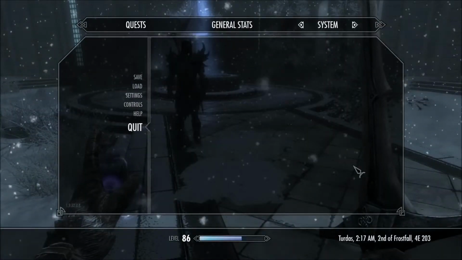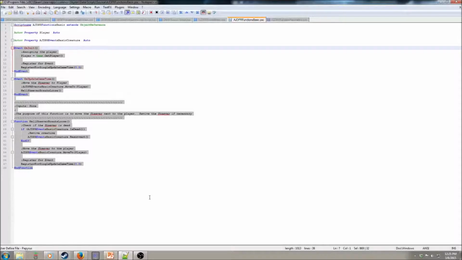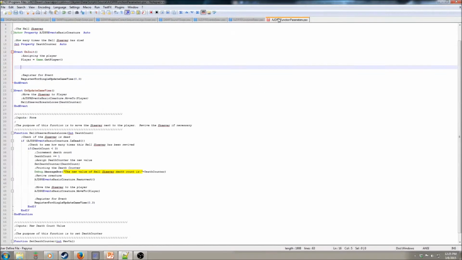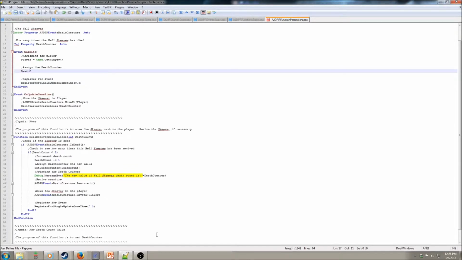So we will deal with that. Alright, we are going to go back to the code real quick because apparently it failed, and we're going to assign the death counter. So death counter is going to equal 0 just to cover that base.